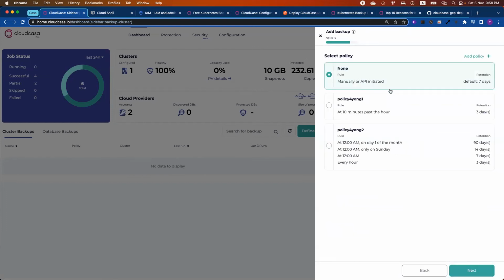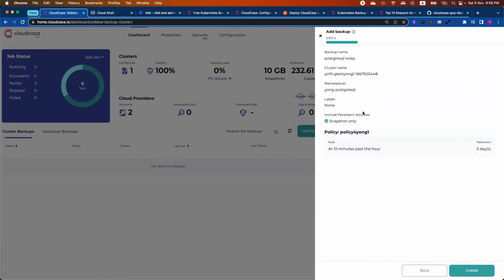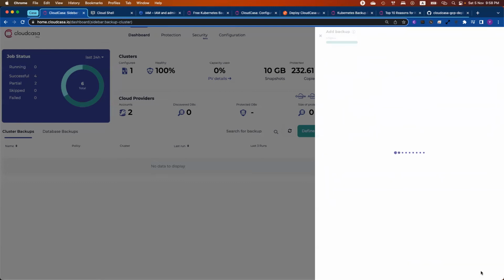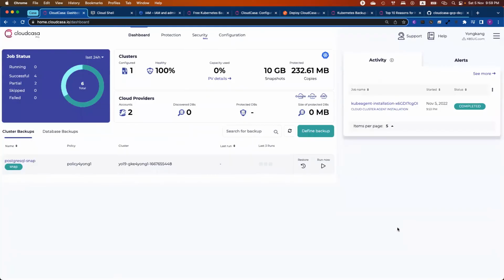And you can make the schedule. You can schedule the job. I got two schedules here. One is every 10 minutes. The other one is every hour, followed by daily, weekly, monthly. Okay, for this particular job, let me leave it at every 10 minutes because I only do the snapshot, okay? Click next, click create. So now the policy has been created successfully.